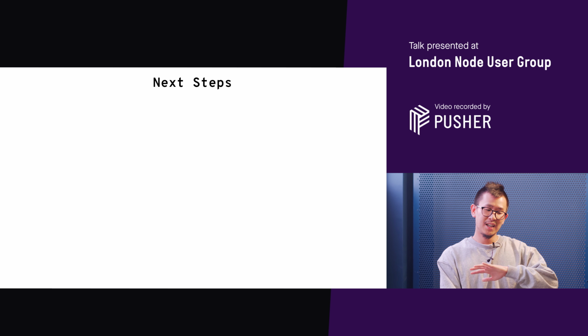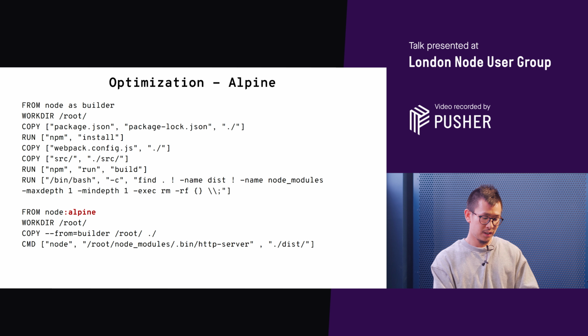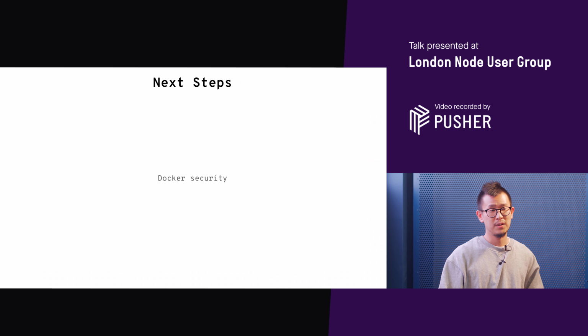So that's some very basic optimization steps. There's a lot more we should do. And one thing we definitely need to do is to make sure the container is secure. Even inside this optimized Dockerfile, we're running everything as root. And you should never run anything as root. So the next step would be to secure your container by using a non-privileged user. There's lots of tools online that help you audit your container and find steps you can optimize, but that's for another talk.